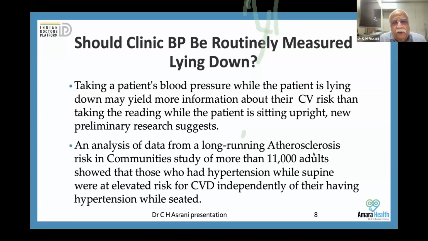Analysis of data from a long-running study, the Atherosclerosis Risk in Communities study, ARIC, of more than 11,000 adults showed those who had hypertension while supine, lying down, were at elevated risk for cardiovascular disease, independent of their having hypertension while seated or not. Even if they don't have high BP while sitting, and have it only on lying down, they still have a greater risk of cardiovascular events.